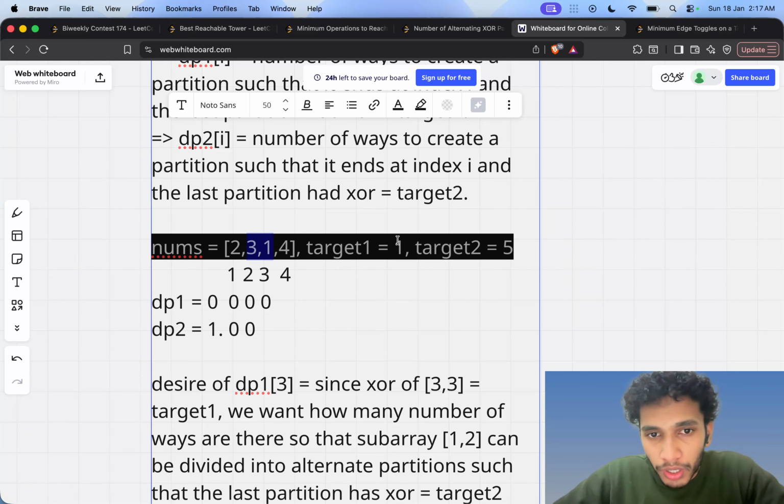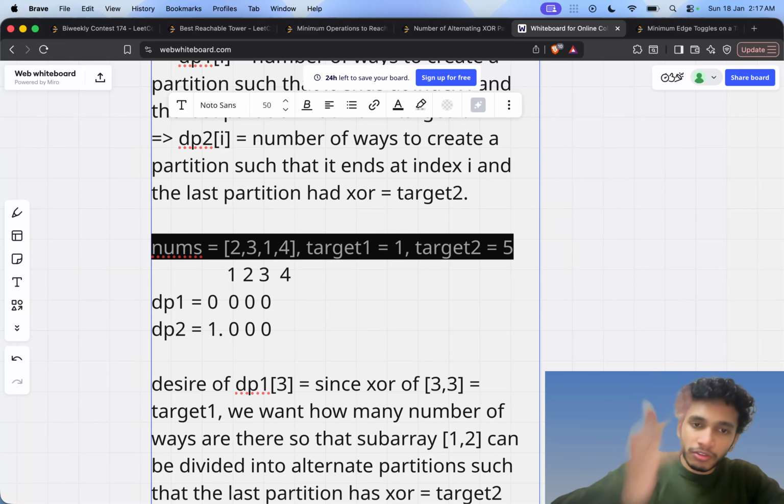It is equal to 2. Is it equal to target 1 or target 2? No, it is not. Now, the third subarray, it is equal to 0. 3 XOR 2, it is equal to 1. 1 XOR 1, it is equal to 0. Does it match with target 1 or target 2? No, it does not. Similarly, what are the values that we had? We had 1, 2 and 0. Do they match target 2? No, they do not. So, answer is 0.